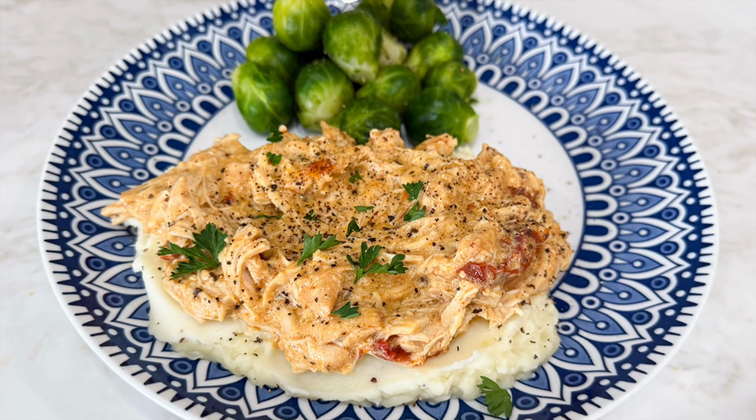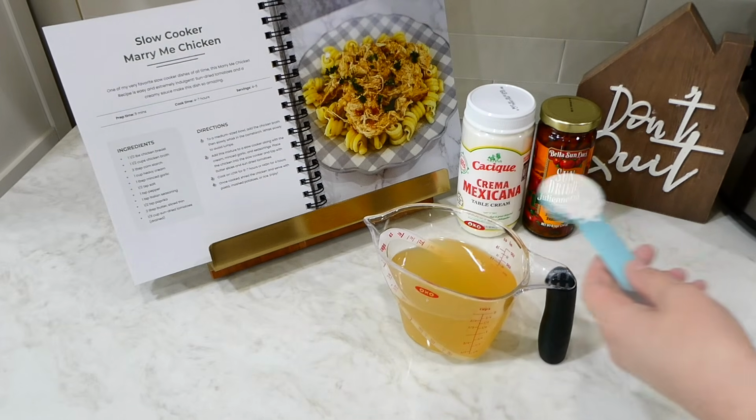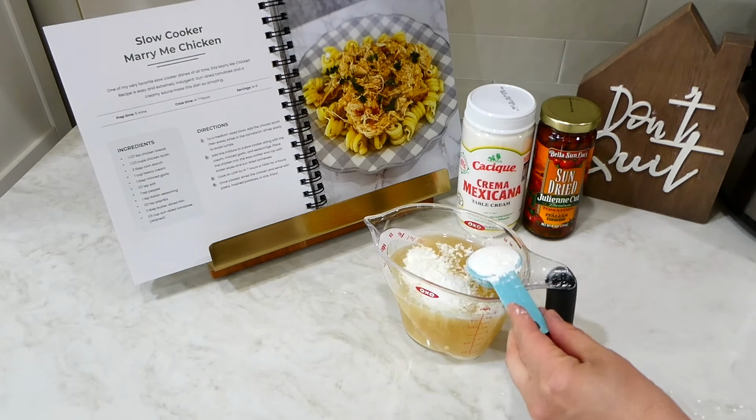Now we're getting started on this slow cooker Marry Me chicken. I have about 1.5 cups of chicken broth right here. Add in 3 tablespoons of cornstarch. The cornstarch will really help thicken up the sauce in the end.